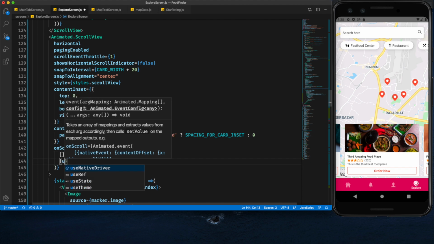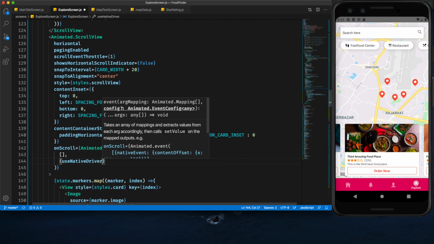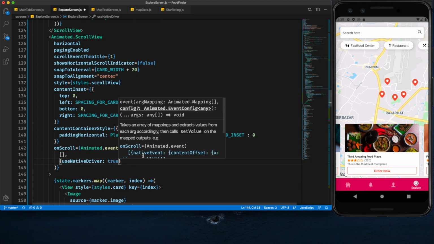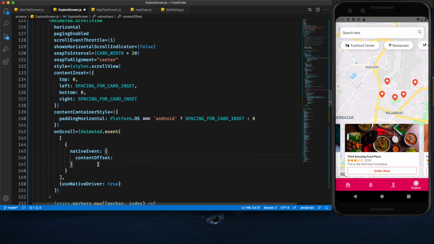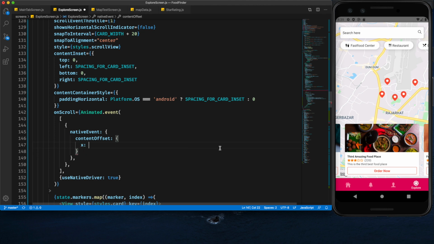So for that we will set use native driver to true, and for the native event I will provide the content offset, and for x-axis I will provide this map animation.